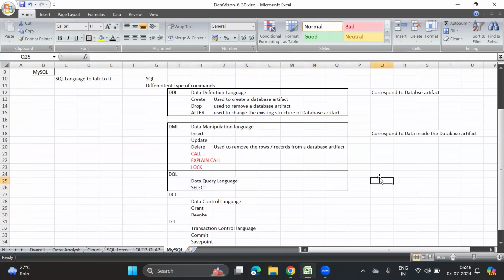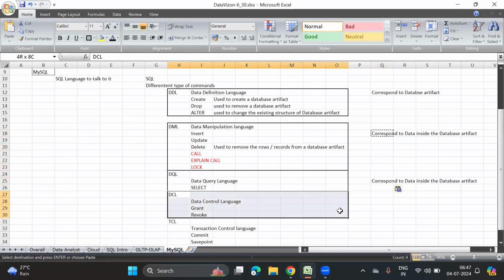Now using DQL, we can answer a query, we can select the data inside a database artifact. This is the same thing which we mentioned above. And then finally, if we look at DCL, using grant or revoke, we can control who can access which database artifact.